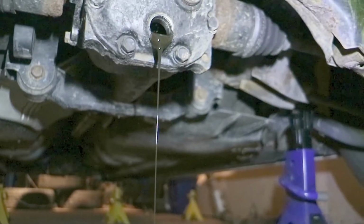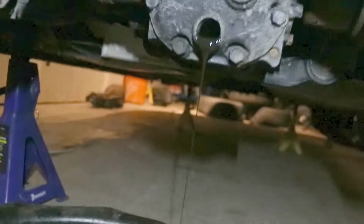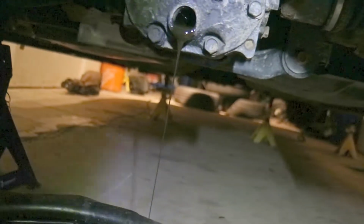Got that draining. As you can see, toe straps, make them functional. Put them to the frame. Mine's to my front splitter. We'll let that drain and we'll be back.